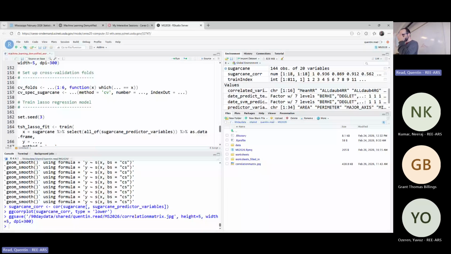I'm skipping the step here of doing a separate training and testing, and I'm just going to do cross-validation on the full data set. It's a very small data set, so we can't really afford to set too much aside for final validation. And because this is more about inference as well as prediction, that's another reason there.